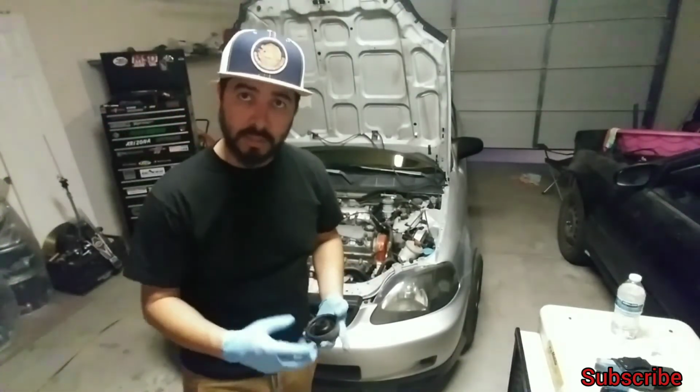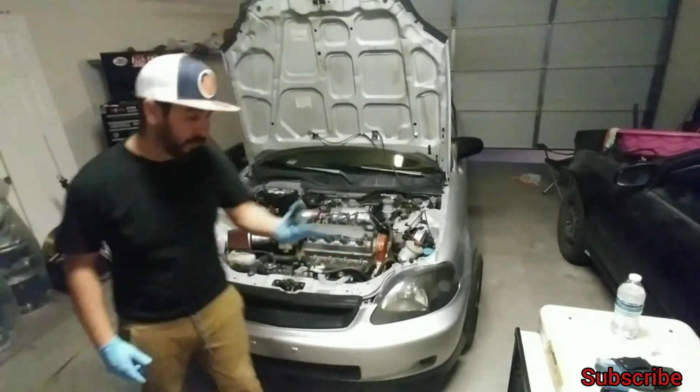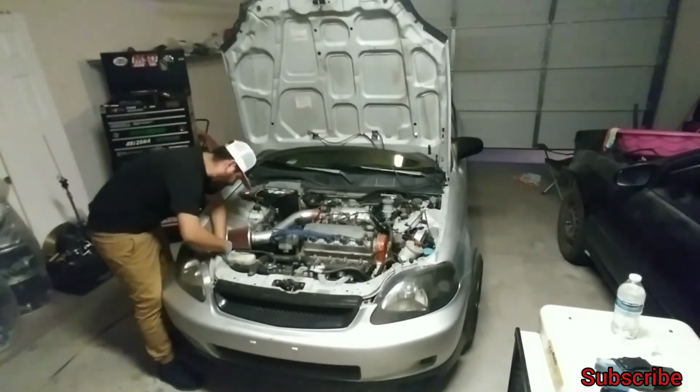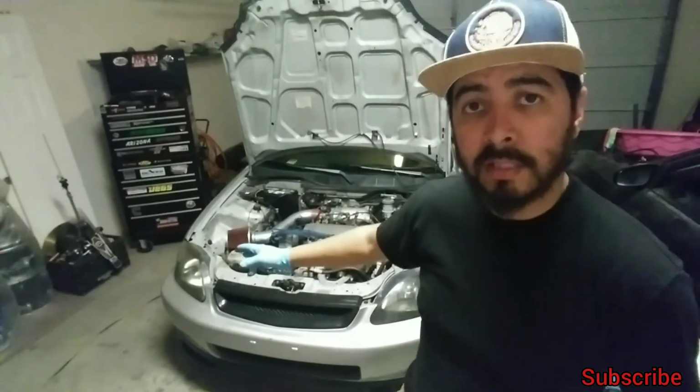That side will be easier because you can see. If you want to do the passenger side first because it's easier, don't forget to put on your boot. If you want to do the passenger side because it's easier, go for it. Get yourself acquainted. That way you can knock out the driver's side. Give these a try. Now that it's on there, it's mounted. You see how fast that was?